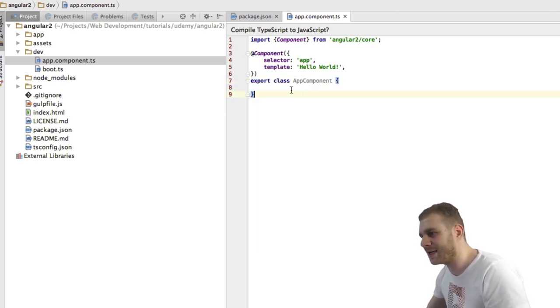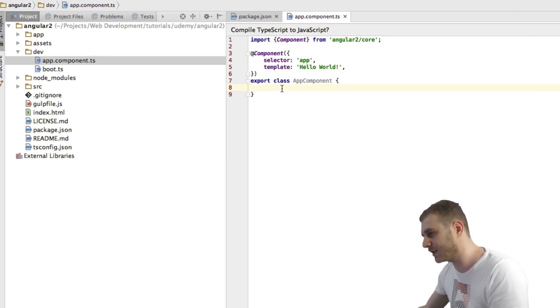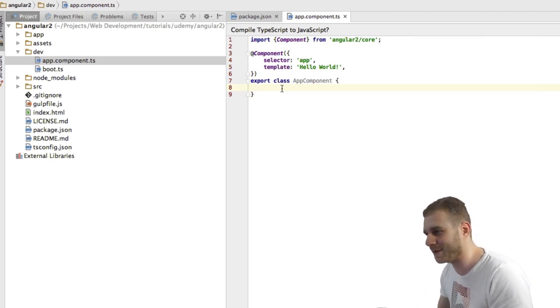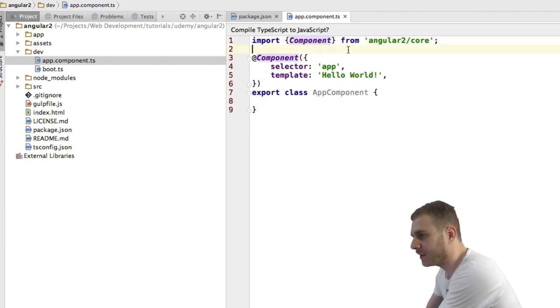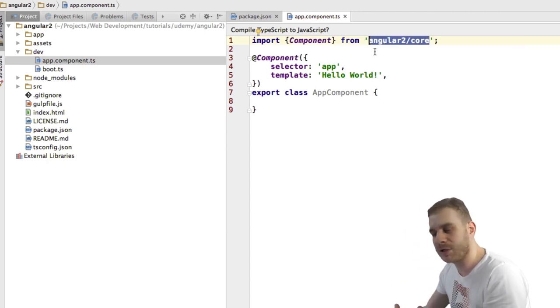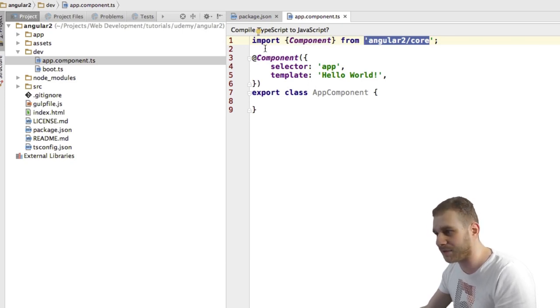So this is where we define a class, and as you can see, this class doesn't contain any logic. It's a completely empty class, no properties, no methods. So that's definitely not doing anything here, but we're making this a component by firstly importing component. Let me zoom in a little bit here. Importing component from Angular 2 core, from this package, from this module. So as we're exporting our app component class here, you can say component is just another class exported in this module, and we're importing it here so that we can use it here.